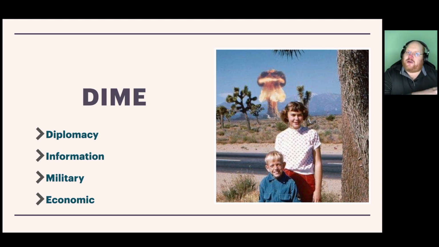And when you're thinking about Cybercraft and how it can be used, these four elements, this DIME, is very, very useful because it shows you the different ways that you can approach using cyber power to achieve your ends. There's a military way, there's an economic way, there's just using information, and then there's straight up diplomacy and negotiations and helping each other out. So there's a lot of different ways that you can affect things, and it's not all warfare, it's not all information operations, it's not all stealing IP. There's a lot of different ways that you can think about using this.